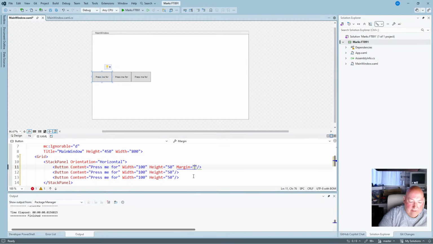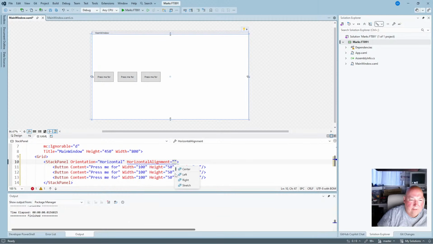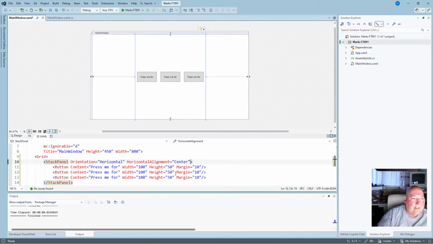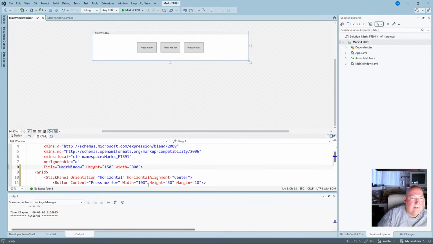Margin, I don't know, let's say 5. No, let's say 10. Just hard code everything for now. It's only a test, isn't it? Right. Horizontal alignment, center. Okay. Main window height, let's keep it small, say 150, that'll do. Width can stay at 600, that'll do. Okay.